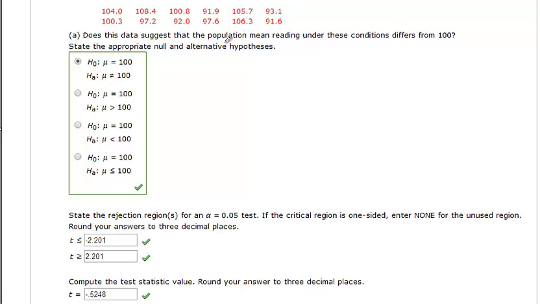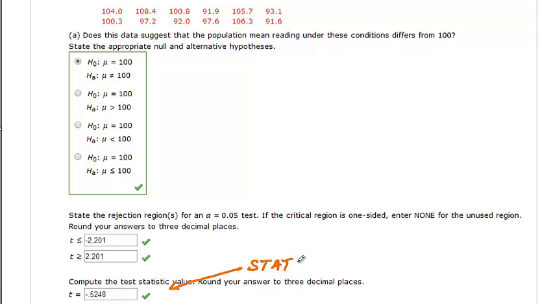And for my values here, after reading the description, I chose the appropriate hypothesis test. They just wanted to know if it differed, so I said that the null was that it equals 100, and the alternative is that it's not 100. So now I'm going to have to go to my chart to get my t-values. Now I don't really need these t-values in order to calculate the test statistic, because I'm actually going to use stat t-test, and to get this value right here is of course much easier with my calculator.